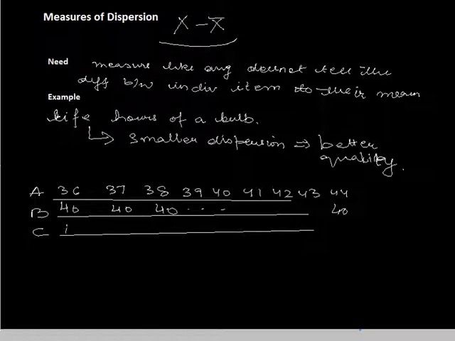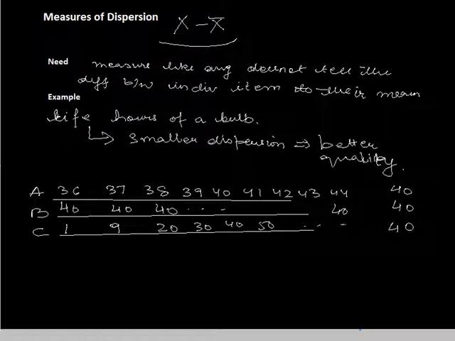Class C has the following individual scores of students: 1, 9, 20, 30, 40, 50 and so on. Each class has average marks of 40. Any measure of average, be it mean, median or mode, is identical in these three classes, indicating the average mark of the 9 students in each class is equal to 40. But is that so?